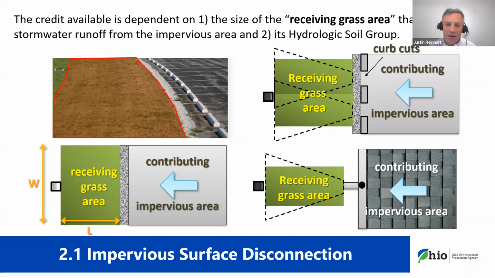So we have to make a couple of jumps here to make this calculable, defining a grass area with a simple width and length, with length being in the direction of flow, that we can then attribute that unit credit towards. So there's an understanding here that these areas aren't exact. Don't think that we're expecting runoff to flow in this nice even box. We're going to win some areas, lose some areas, but ultimately it gives us a good representation, I think.